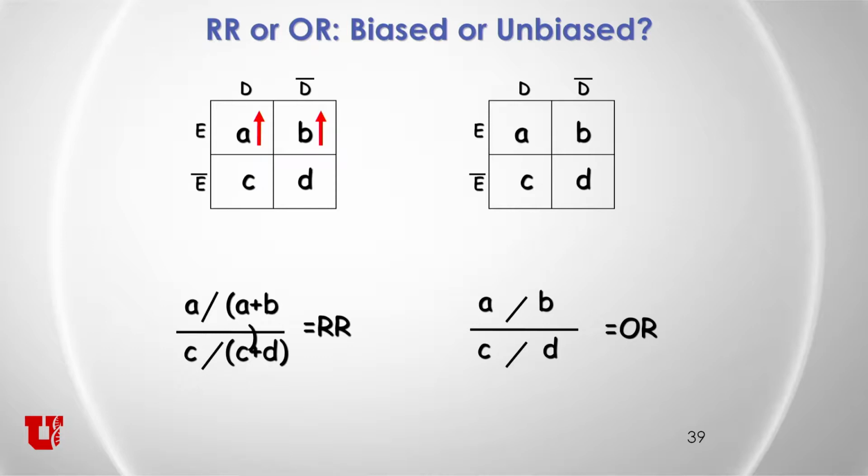And our risk ratio between exposed and unexposed will still be unbiased. In a case control study, what if we sample our population such that the diseased are overrepresented compared to the diseased in the general population? And again, that's what we do in a case control study. We intentionally select all of the diseased population, but only a random sample of the non-diseased. And again, if we think about the calculation, as long as we have selected those diseased people without knowledge of their exposure status, then the calculation of the odds ratio should be unbiased because the increase in A and C relative to B and D cancels out in the calculation of the ratio.